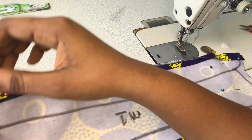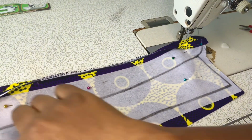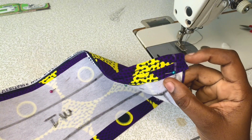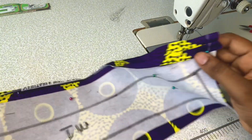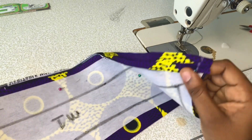So if you're not really sure about the measurement from here to here, you can just go ahead and place your tape measure at this point and then measure it all the way to this side, just to make sure it's up to 18 inches. If it's lesser than 18 inches, it will affect your whole work. So make sure that when you're done marking it like this, you measure it. So I measured mine and it's exactly 18 inches, which is fine with me.